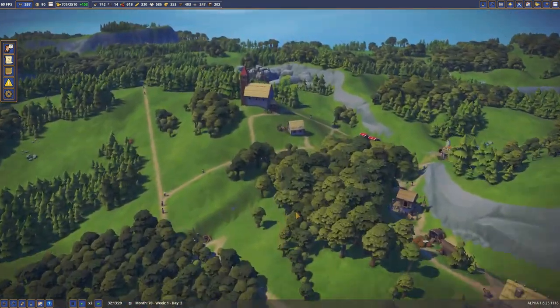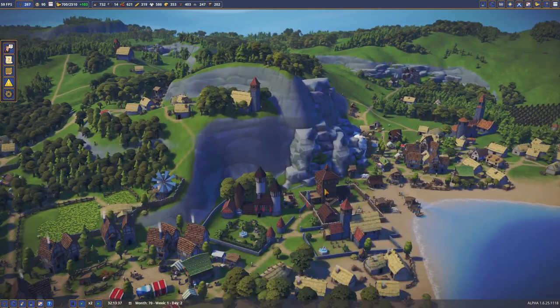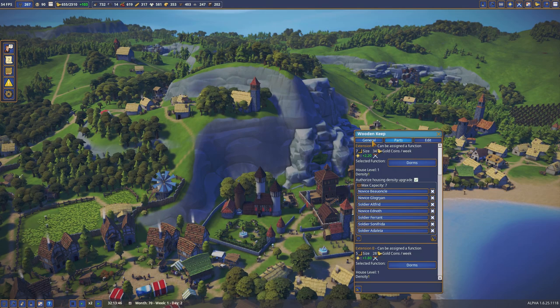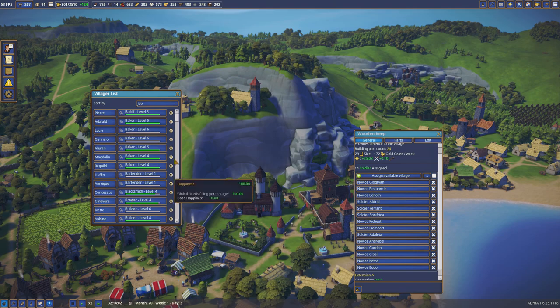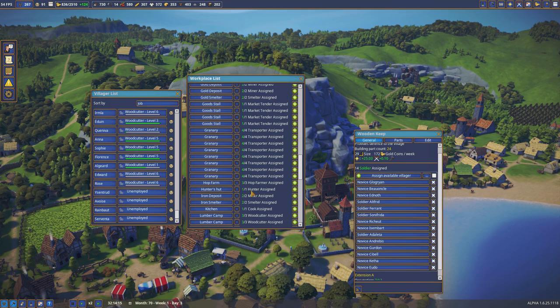The last lone human, I think will become a soldier. Should we do that? Should we do the soldiers? Should we assign a soldier? Assign an available villager. There you go. I think that that's taken us down to three. It should. Nope. Okay. So, who lost out? Who lost out here?